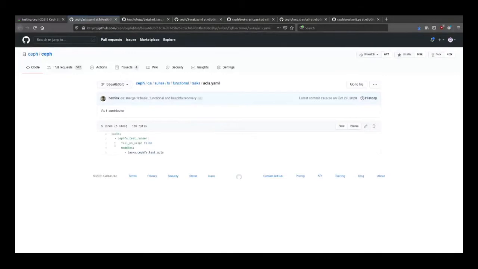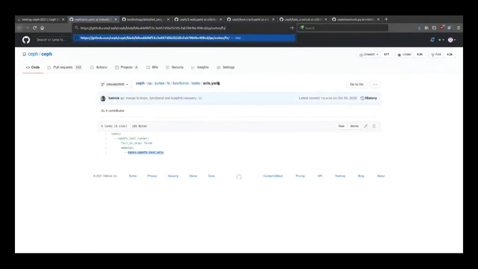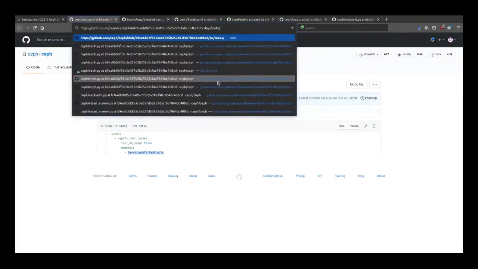Another form of tests is the FS test runner form. Despite its name, this was originally created for running FS tests, but it runs many manager and dashboard tests these days as well. The nice thing about this is that it runs exactly the same tests in Teuthology or against your vstart cluster using this vstart runner task, which has some documentation at the top of it for how to do that locally.